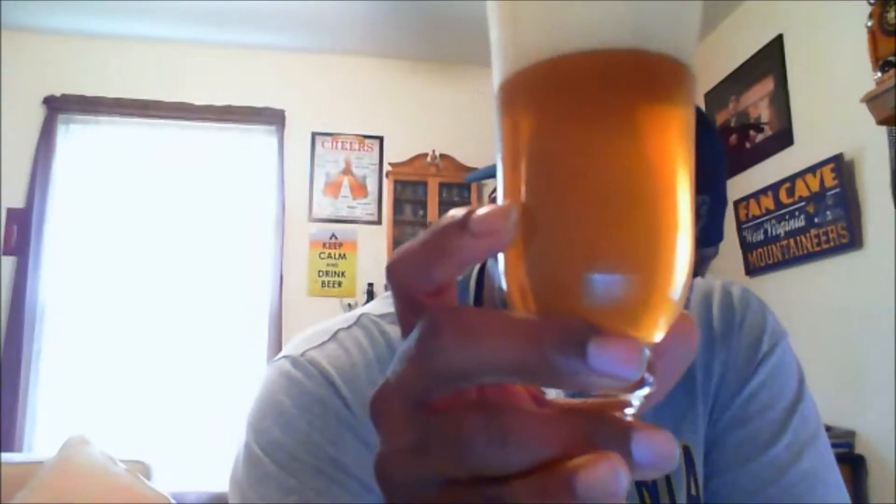Let that settle a bit. As far as the appearance goes, it pours out with a nice clarity. The head is a nice white head — initially about a three-finger head poured out. I may have poured it a little too aggressively, but there's good bubble carbonation taking place. It's a really nice amber color for a Hefeweizen. It already appears to be pre-filtered — no particles or anything visible within the beer itself.